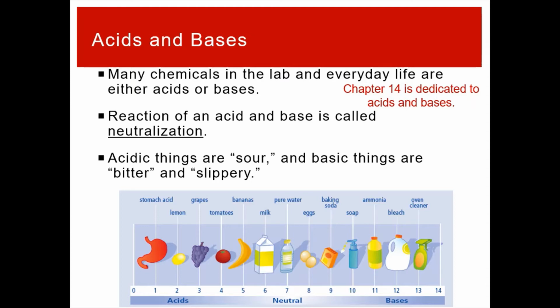A lot of the food you eat is acidic because acids tend to have a sour taste. We don't eat a lot of bases because they are bitter. But they also are really good at cleaning. So soap, baking soda, which we use for cleaning, bleach, ammonia, oven cleaner is a very, very good base. So generally bases are a little more aggressive as far as humans go. The acidic things that we deal with, like lemons, are really good acids. They just have a better taste as far as humans have evolved.